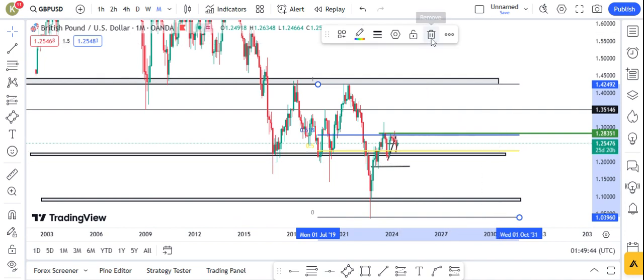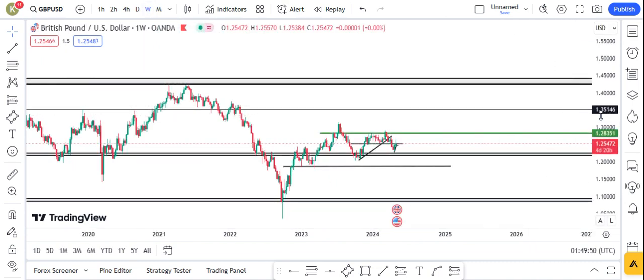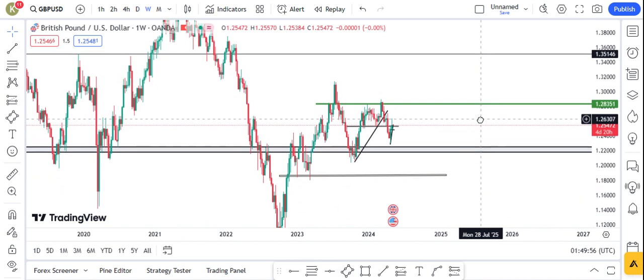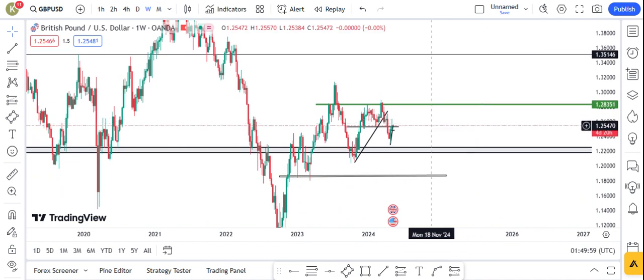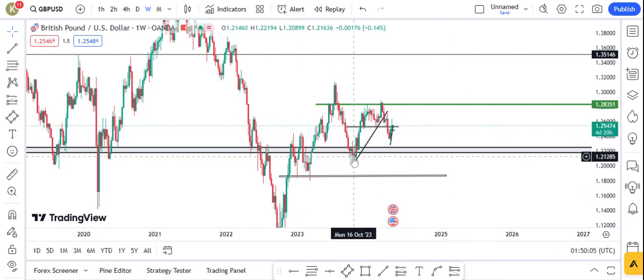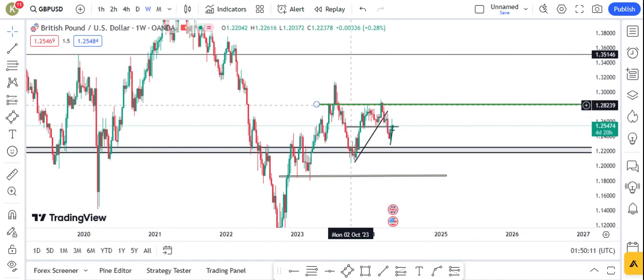All we have to do is go back to the weekly time frame and see what's going on. On the weekly time frame, I am seeing something like a double top, a partial double top, because you can see the market came here, formed a base, came back up here, and it forms a lower high. It is not as high as the previous high, so it's a lower high. We are still in a downtrend, guys. So that's what we have to do on the weekly time frame.